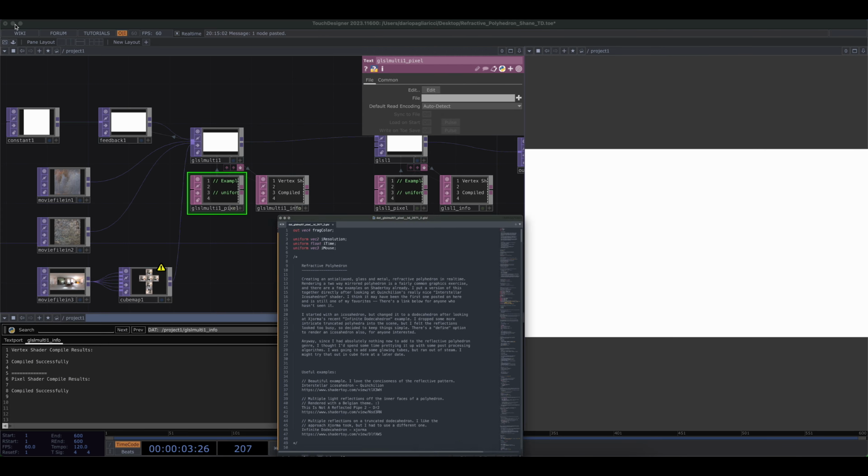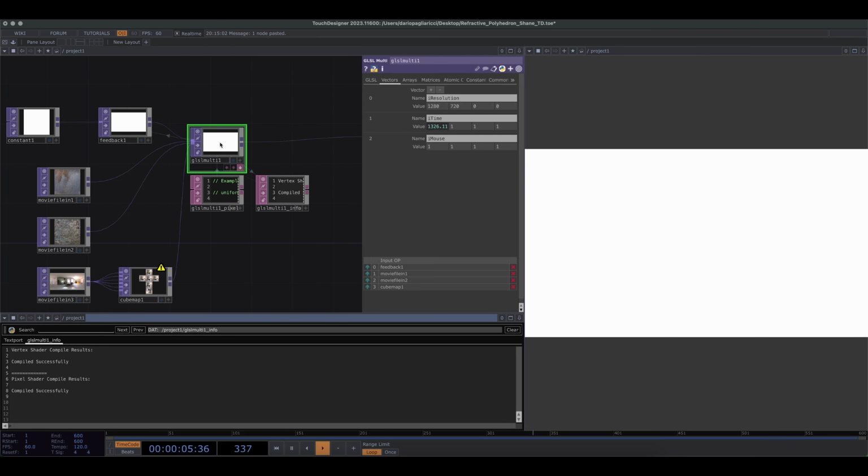So we minimize this window, go to GIS multi, iFrame. For iFrame we are going to declare abs time, that stands for absolute time frame.